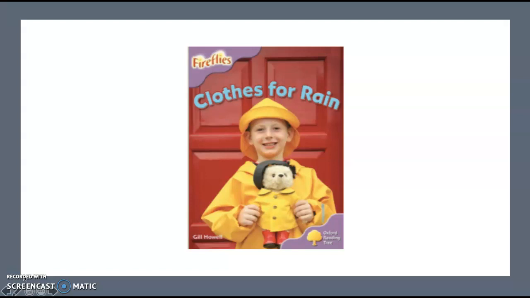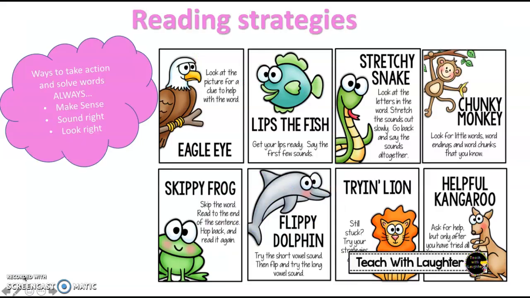This week we are going to be looking at a new book again, but first let's remind ourselves of our reading strategies. This means that picture for a clue to help us with the word. Our second one that I want us to be using is our stretchy snake. That is when we look at the letters in the word and we stretch out the sounds slowly. And we go back and say the sounds all together.